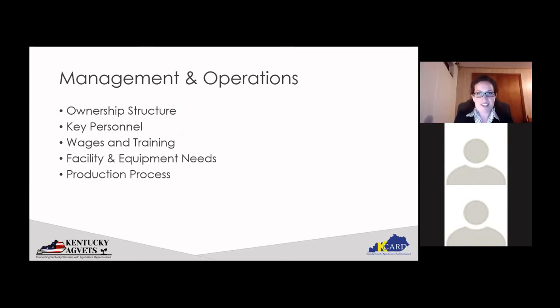So, moving into some of the nitty-gritty part of the business plan here. When you talk about your ownership structure, this means: is it an LLC? Are you organized as a sole proprietorship? Is it a partnership, an S Corp? If you have questions about the differences or the pros and cons of each one, we can talk through that. You want to identify your key personnel. So is it going to be you? Are you going to have a team of 2 or 3 people? Are you going to have a team of 3 people year round with seasonal staff? Just working through who's going to be the key operators on your business or on your farm.